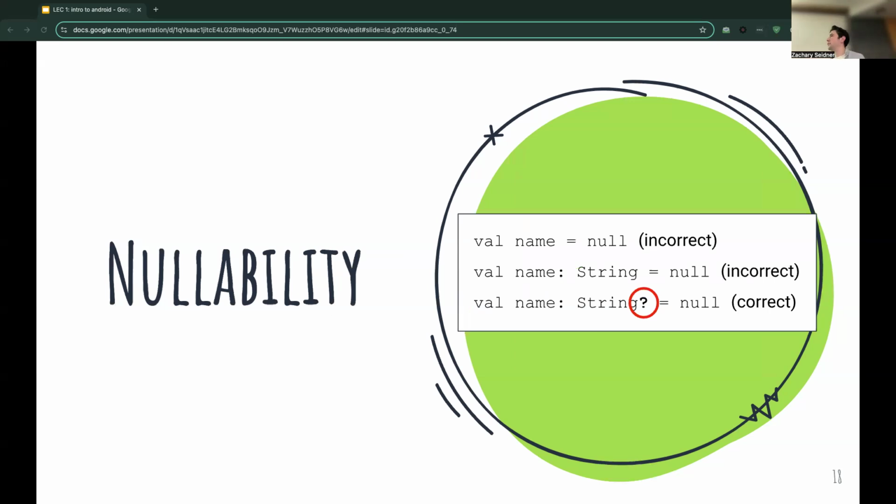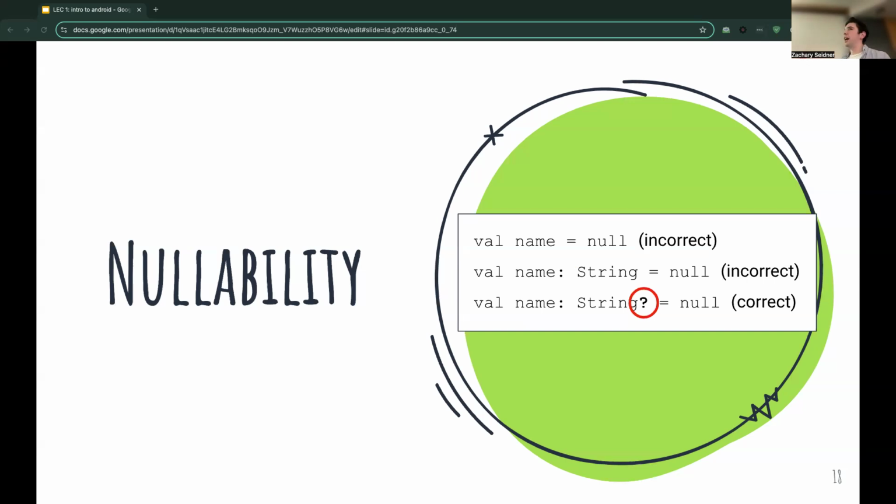Next is nullability. We'll get into this more next week with the Kotlin lecture. But basically, if you're familiar with Java or Python, any value can hold the null value at any time. But in Kotlin, you have to explicitly say that this is a nullable type. If you have that question mark at the end of the type, it means the type could be null, or it could have the contents of what we're looking for.